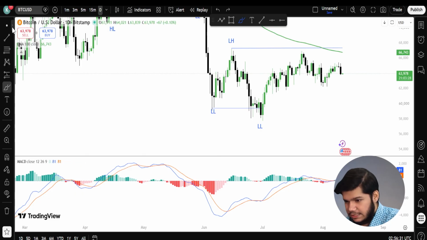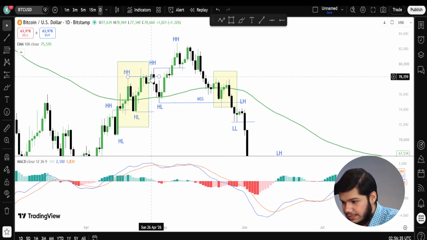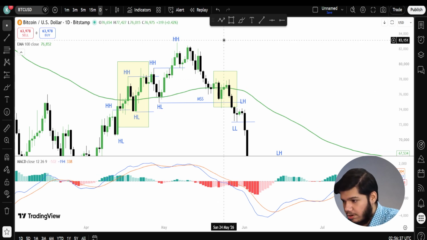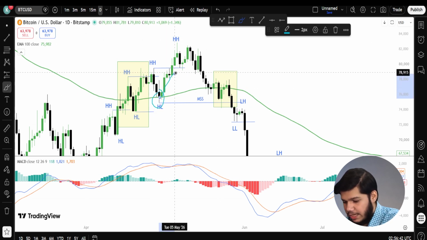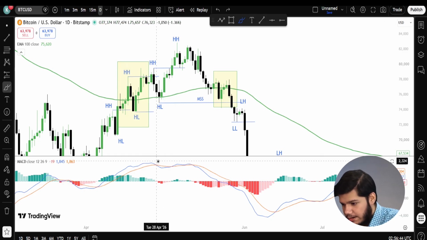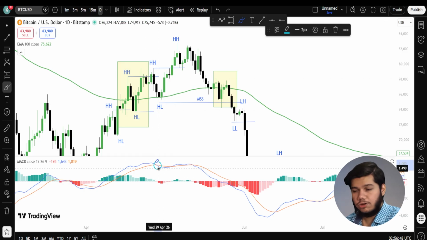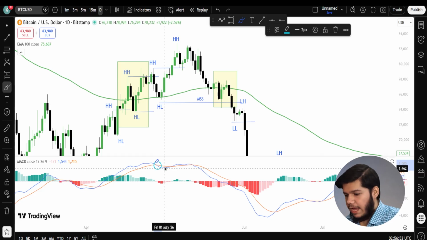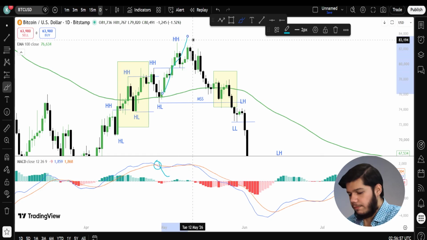Now, similarly, you can see that MACD lags as well. The price makes a higher low, taps on the moving average right here, and then flies upwards again. The MACD lagged here. MACD shows you a crossover right here, which means that the price could go downwards. And same as I said before, if I were a newbie, I could take a short selling opportunity and then, boom, stopped out of the market.